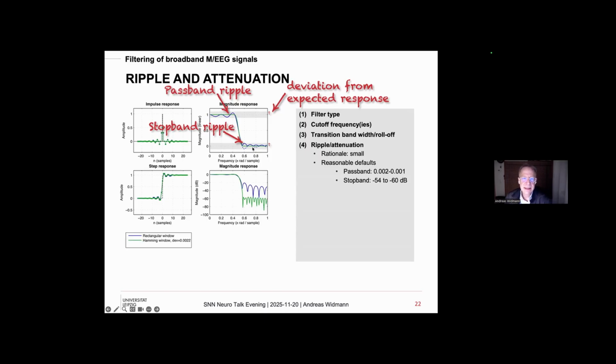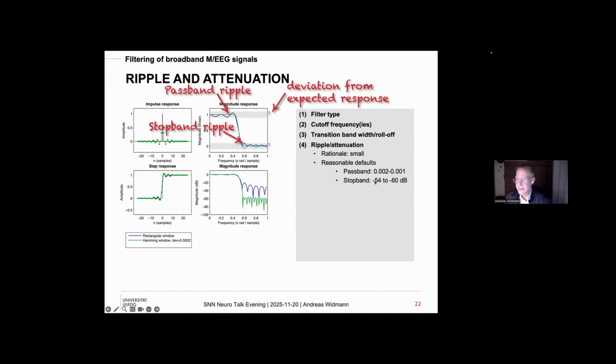And we can control the attenuation by so-called windowing. This is available just in the software packages. You do not have to know much about that. You just look at what attenuation you want to have, for example, 54 dB, and then you can select which window type you have to use for that. More attenuation or also less passband ripple means also longer filters. So besides roll-off, also the amount of attenuation, so how much we attenuate the signal in the stopband, makes filters longer.